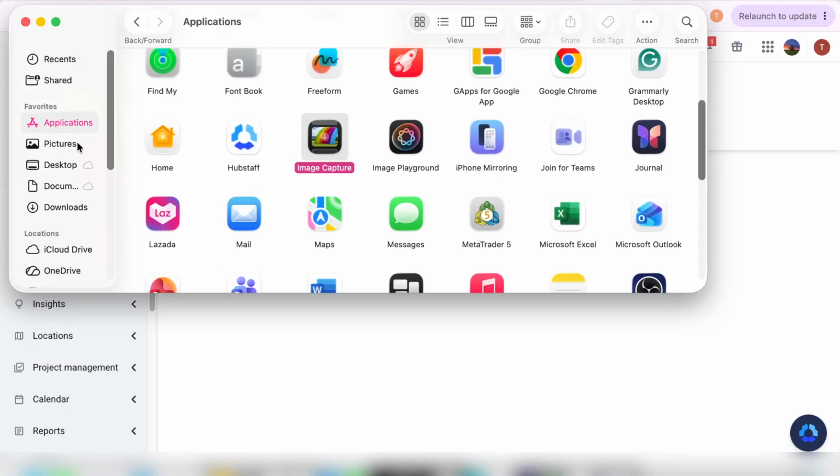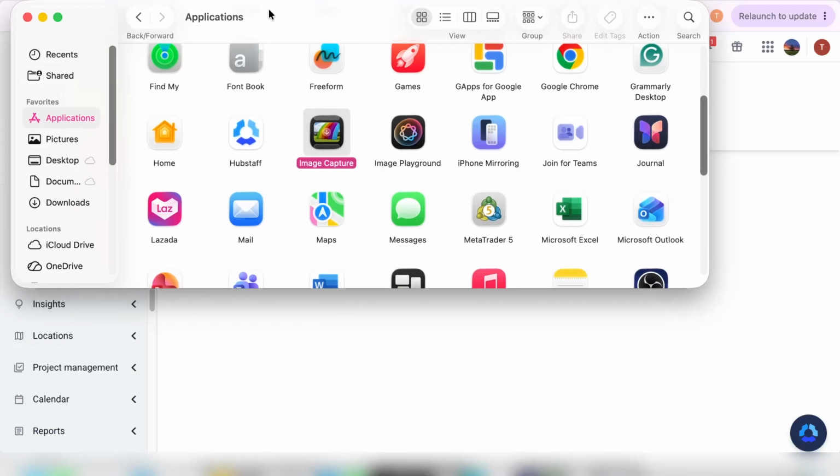First, you'll want to begin by opening Finder on your Mac. You might already be familiar with this application, as it serves as the primary tool for navigating your files and applications on a Mac system. You can easily locate Finder by looking for the blue and white icon at the bottom left of your screen in the dock. Clicking on it will open a window displaying your files and directories.